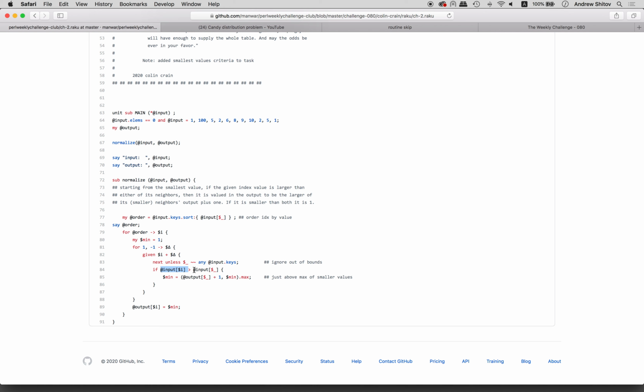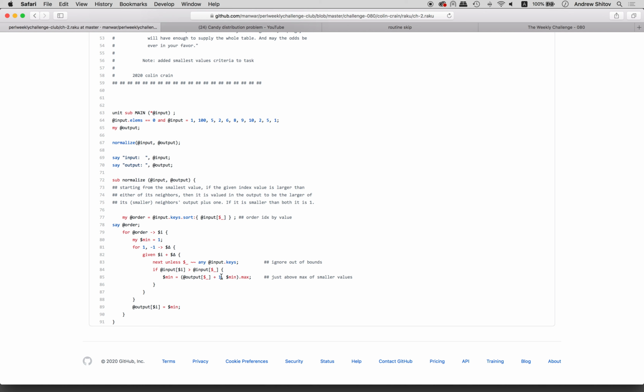If the current one is higher than the neighbor, then we assign to the current position the maximum: either the previous maximum, which is called minimum, or the neighbor plus 1.